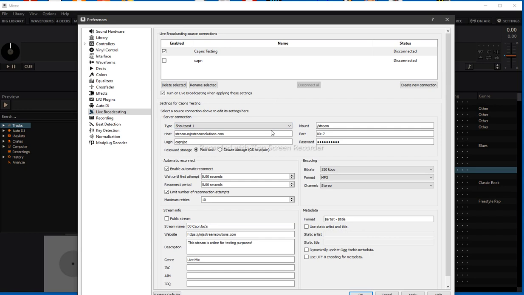Your listeners will be receiving it on a second port number. Hence why it took me a while to figure this out, but it's because of the Shoutcast V1 protocols that are in this by default. I mean, you can change it to Icecast if you'd rather run an Icecast stream.